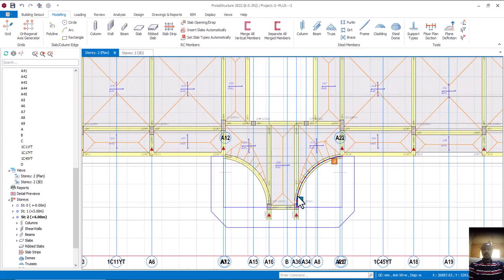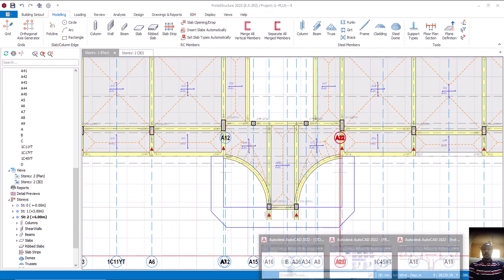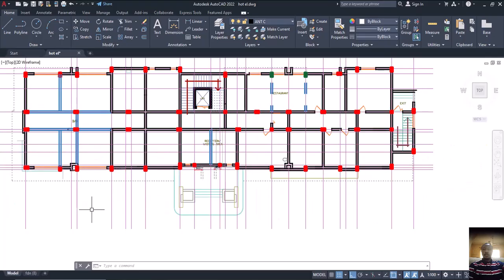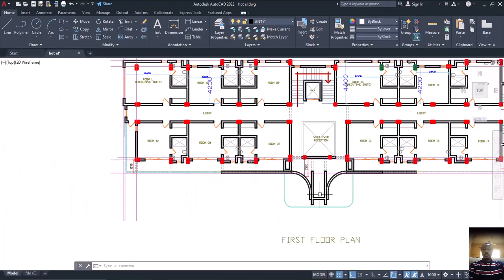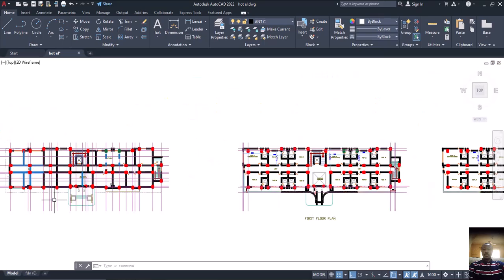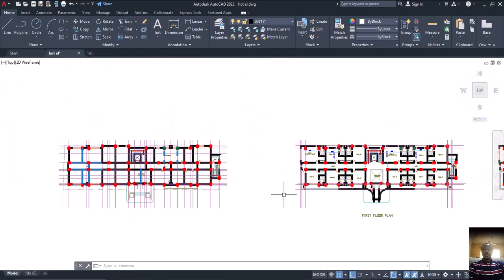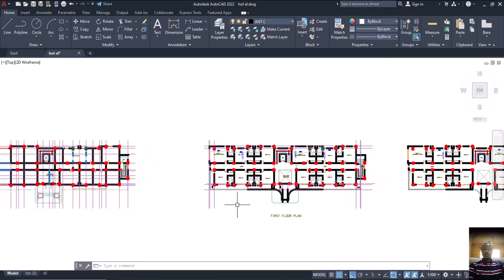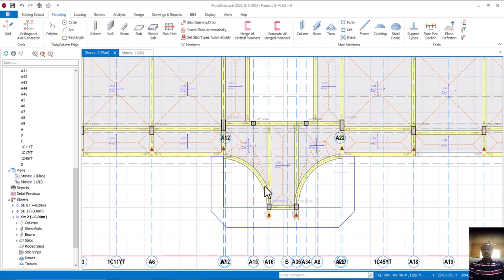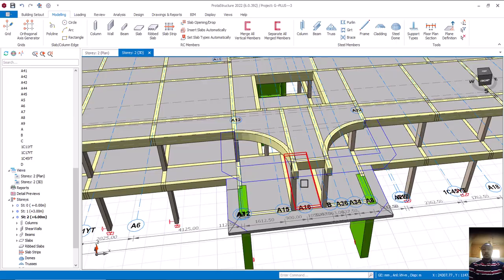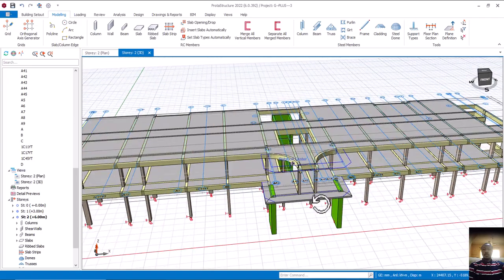Okay, I have explained this one now. What else do we need to do in this AutoCAD? In this first floor, we have achieved this one. This other curve here is going to be a wall load on top of this slab, around here, around here, and around here. That's a line load we are going to use. I think for now that is that. We have achieved everything now.